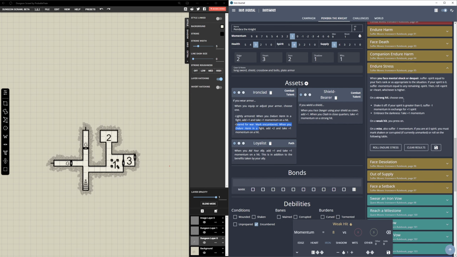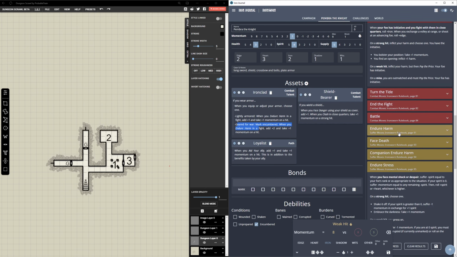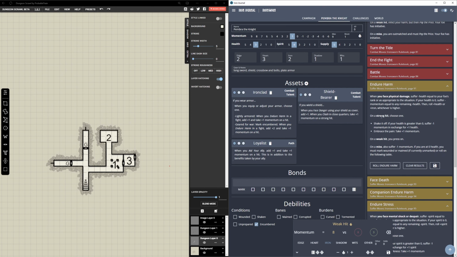So let's see here. We have endure harm. Okay, so I can either roll health or iron, whichever is higher. So our iron and health are both the same, so they're 3, but I get to add +2. So I get to roll 5. Oh my gosh. Oh wait, it was supposed to be 3 because my iron is only 2. So we'll say it was 3, but 4 plus 3 is 7, plus 2 is 9 versus 10, 8. So it's only a weak hit. So it's just to press on. Weak hit, so at least I do get the +1 momentum. But that was pretty bad.